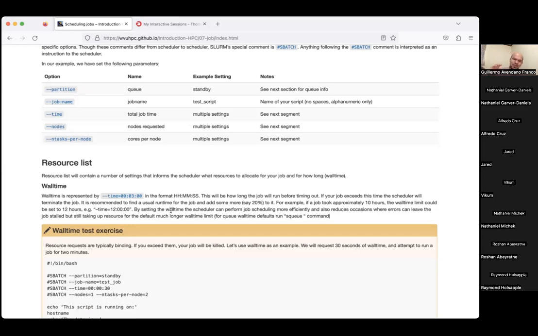So you put a conservative extra gap, 10-20%, just for your job to have some extra time to finish.